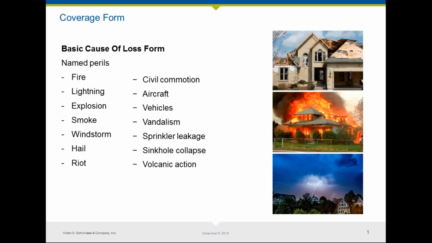So just a little history quickly. This is kind of old property talk. I've been a property underwriter most of my career. So you've heard of this, the basic cause of loss form. People forget this is like the basis of all property insurance, and these coverages were built into that basic form. And you say, well, nobody really writes that anymore.